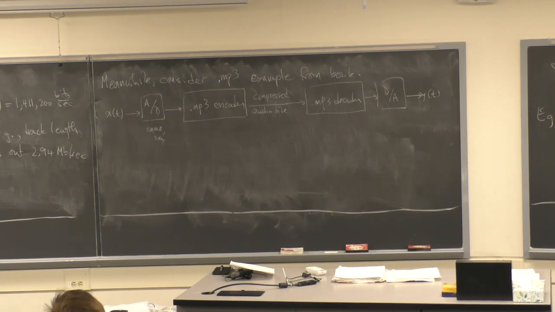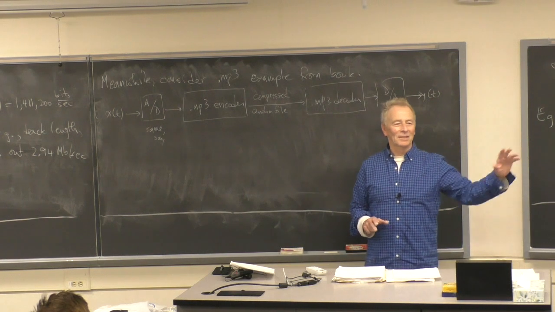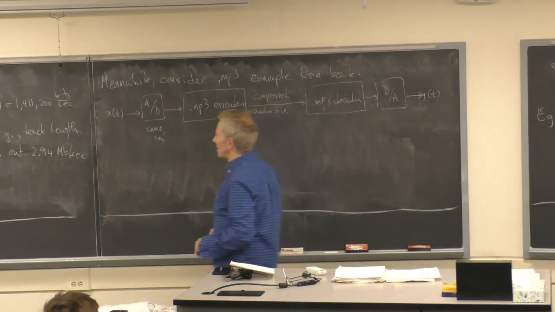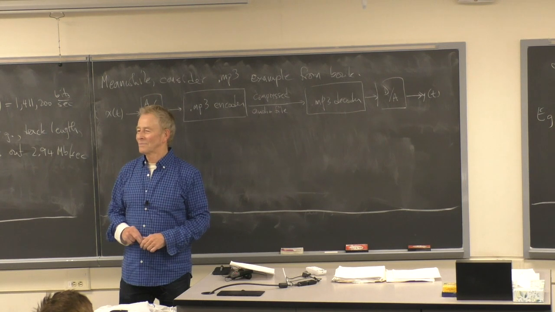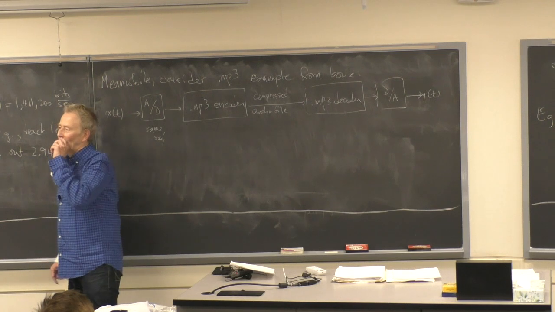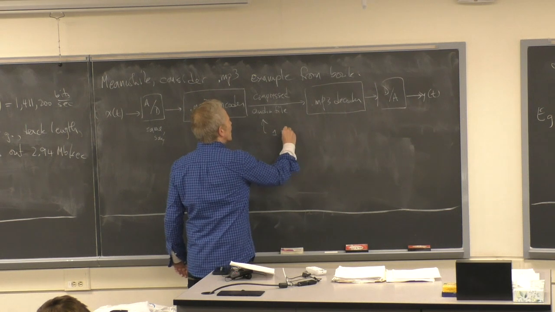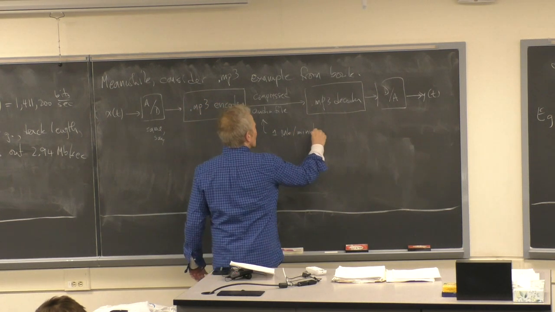Around a good MP3 is around a fourth uncompressed. Well, this is what I've heard on the street, not even on Hope Plaza, but on the seedier streets of the west end of Ithaca, that a minute of music is about a meg of MP3. That's not a factor of 4. That's more of a factor of, maybe with bytes. I don't know. But roughly speaking, this is going to be like 1 megabit per minute.